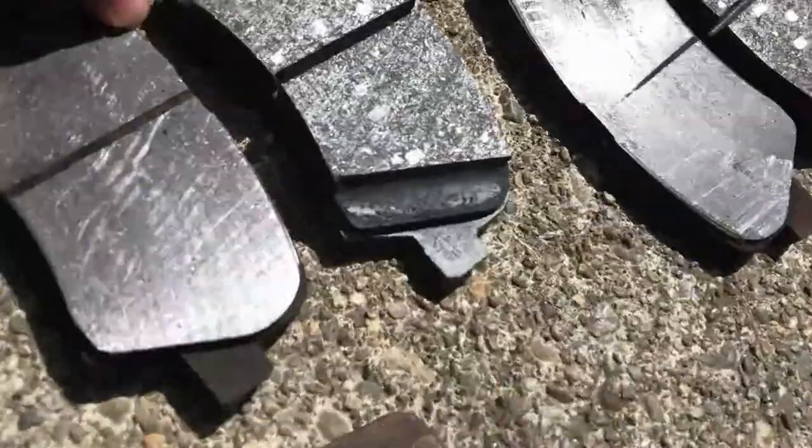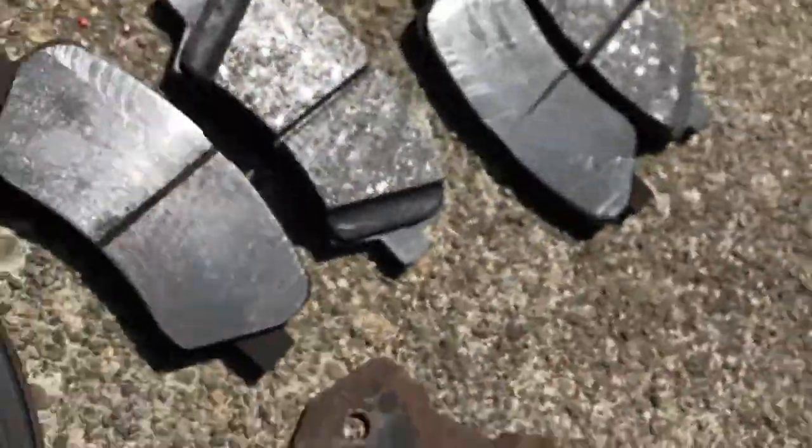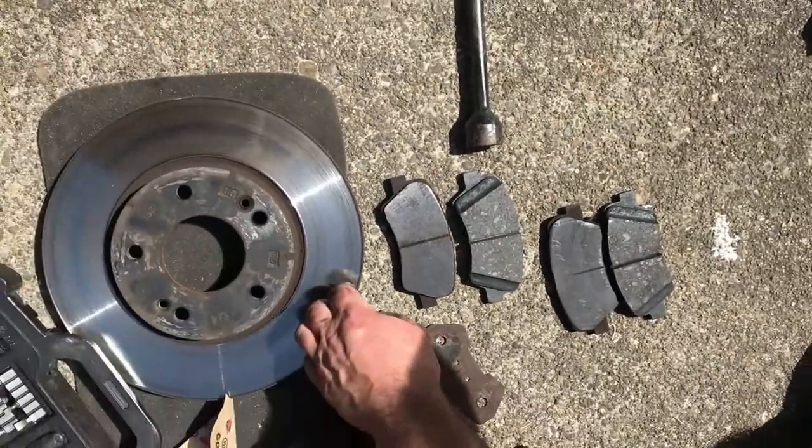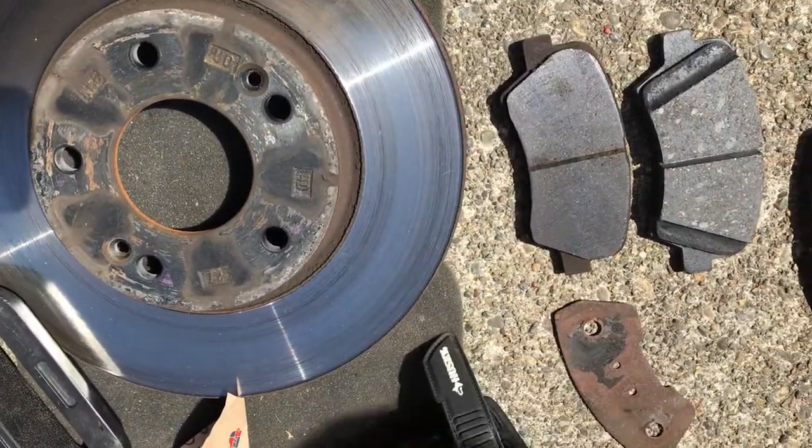So yeah, you can see a huge difference between the old brake pads and the new brake pads. The new ones have a lot more pad to them. And the old rotors are all messed up. The brakes can't catch a groove. We're trying to get our groove on. Well, now that we got the new ones on, it's groovy.